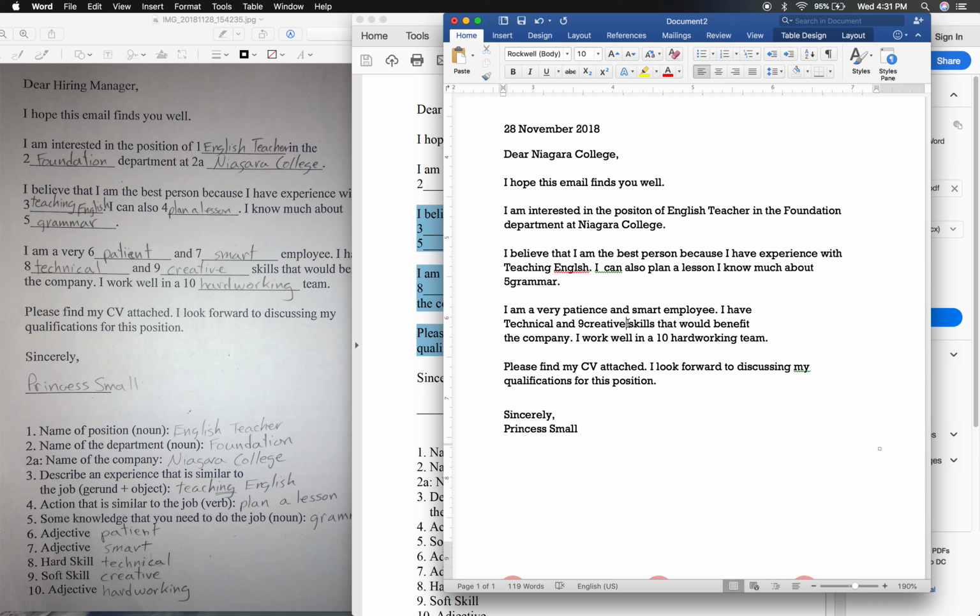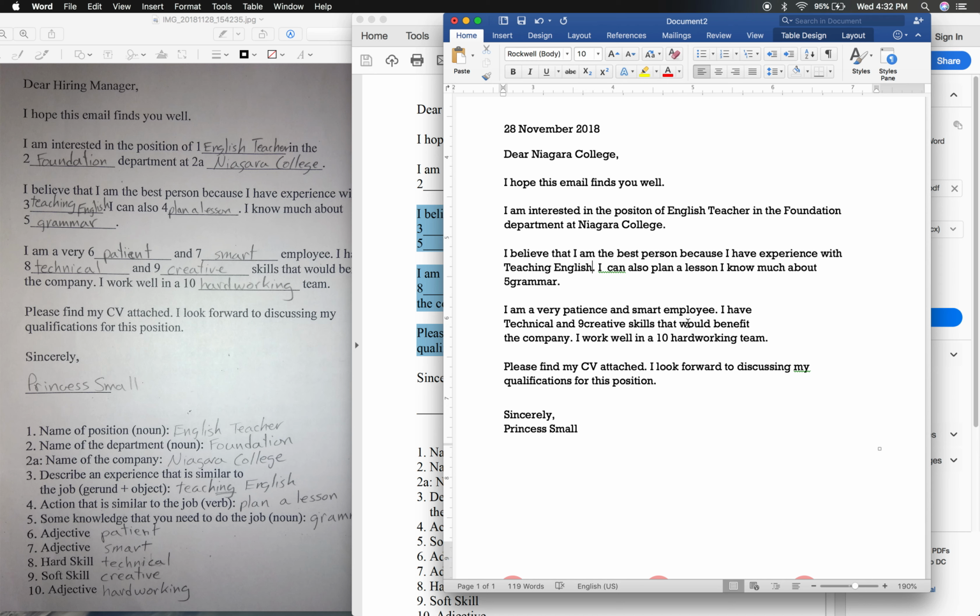Okay, so on your computer, you might have some red underline. Okay, so if you have a red underline, that means it's not spelled correctly. So you should right click on the word and correct the spelling. All right, so now there's no red line.